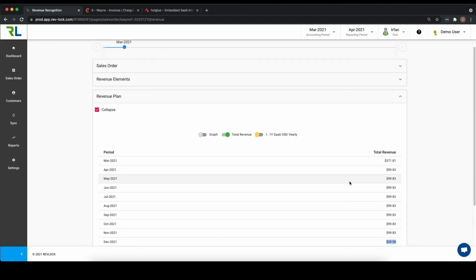So as you can see, for the Wayne Enterprise, as soon as the invoice got paid, that contract got synchronized into REVLOCK, and since the periods were closed when the service was provided, REVLOCK made a catch-up entry in the month of March, and then for the rest of the months, it recognized the revenue consistently, the way the plan actually would have done.